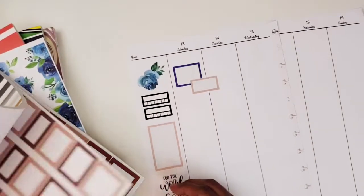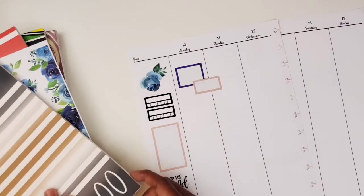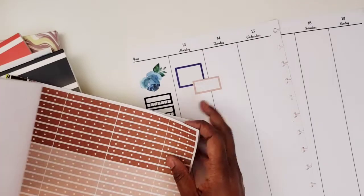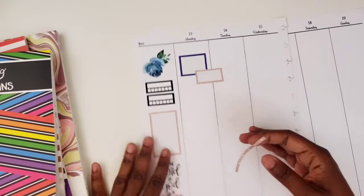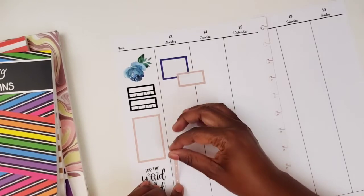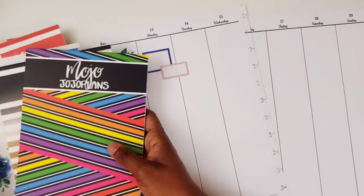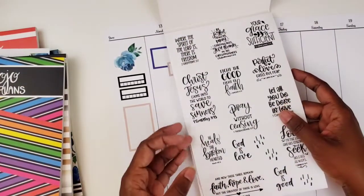Then I'll put a checklist, because I don't have a checklist in the right blue. Put a checklist in that tan color, because I do have that in here. So let's see. Now I do want to put a quote also in here. I kind of want to put it right in there. So let's go back to the quotes in the Bible journaling book.